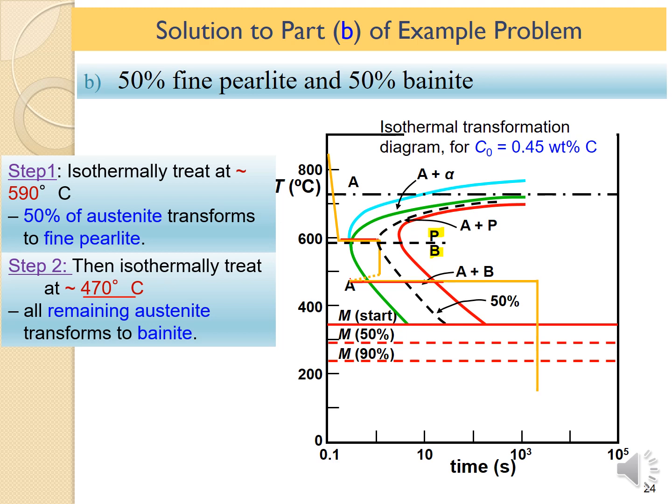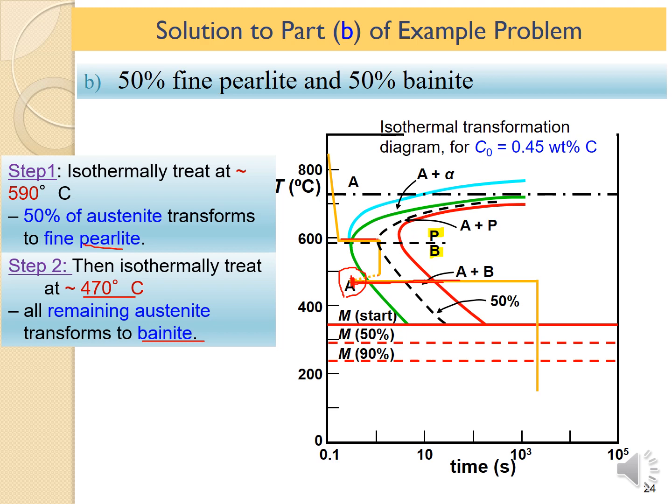So why is this line kind of reversed in time? Actually, it's not reversed in time from this point to the other point. It just means the transformation is from the austenite phase. This region you have austenite A, right? Austenite phase, and it transforms to the bainite region. So the remaining 50% of the austenite will become bainite. So as a result, you will have 50% of pearlite and 50% of bainite.